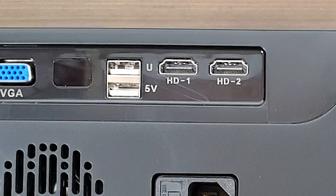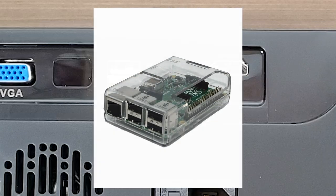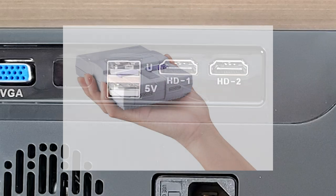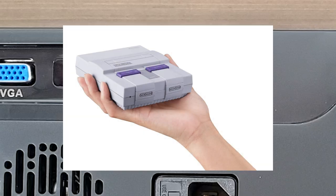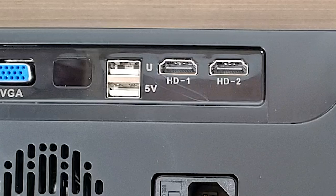So this is really handy if we want to plug a Raspberry Pi into this, or any of our classic consoles, Super Nintendo Classic, PlayStation Classic, things like that. That will all be self-powered by this USB port, and it makes it a little bit easier when you are taking this out and about, or if you're going to use this as a portable device.